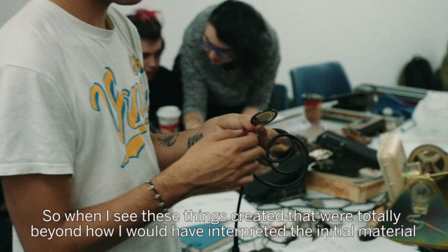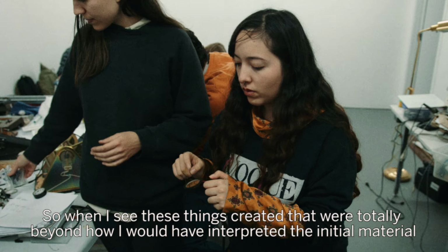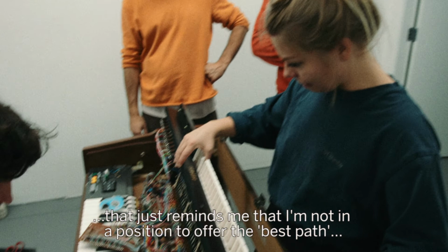So when I see these things created that were totally beyond how I would have interpreted the initial material, that just reminds me that I'm not in a position to offer the best path because I don't know what that best path is.